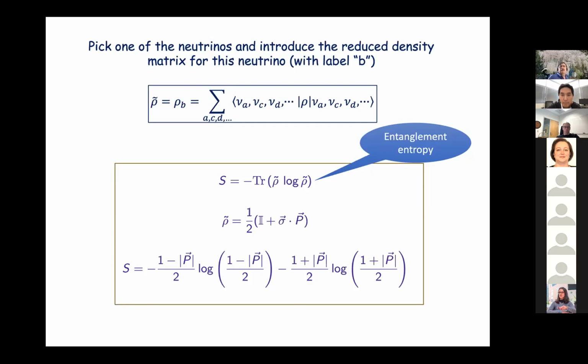Now, I should point out that whether you're dealing with a pure 2 by 2 density matrix or a reduced 2 by 2 density matrix, you can write down the density matrix in that formalism where you define the polarization vector. Using that, you can put it into the formula for the entropy and write down the entropy in terms of the polarization vector. As I told you, the polarization vector's absolute value is 1 for a pure state, and you can easily see from that expression that when the magnitude of the polarization vector is exactly 1, then the entropy is 0.